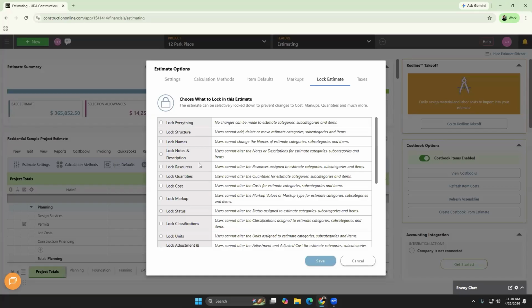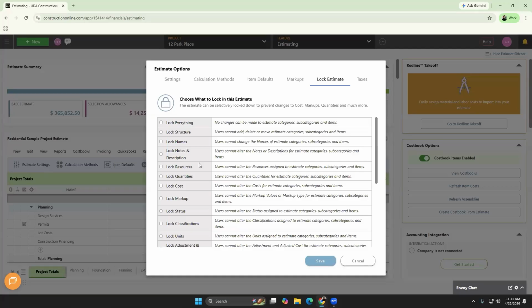And one thing that I see is that sometimes people, especially new people who are getting into Construction Online, or if they've never really used the estimating side of it, maybe they primarily use Construction Online for different features, but they're not using it for financials yet. There can be a tendency to want to lock that estimate up front until the entire team is comfortable with the financial portion, in order to prevent anyone from accidentally deleting a cost or accidentally typing in the wrong thing or having a typo.